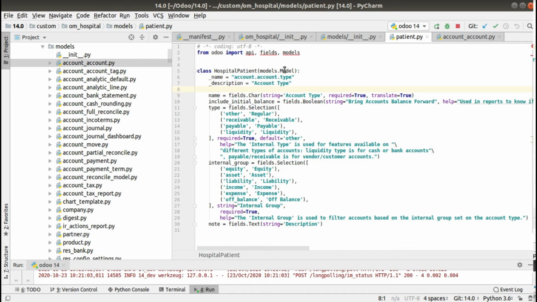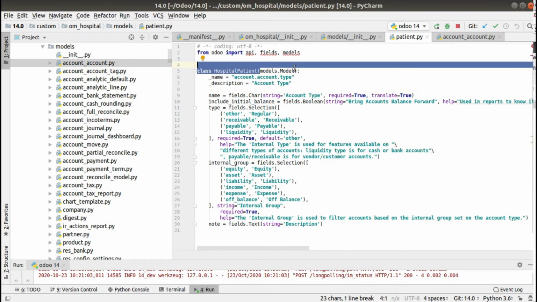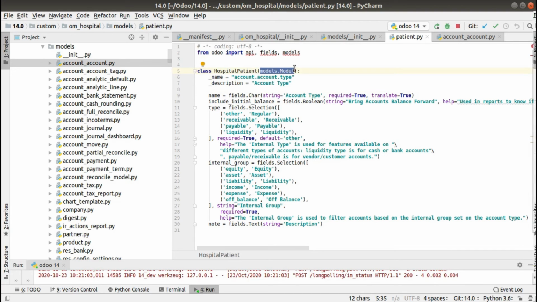Actually we have three types of models: normal model, abstract model, and transient model. These models will be creating a database table, and if you use the transient model, it will not store data inside the database. It will be temporary. We will be using the transient models while we are launching some wizards.